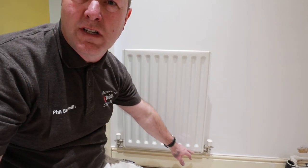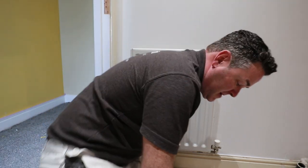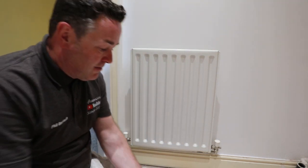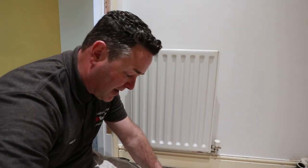Now, if I can actually get this right, you might not see me. Can you just see where that little bit of rust is just there? It's nothing major, it's not leaking. Right, the principles of painting a radiator. Might be self-explanatory, might not be. I've got my paint out. Right. I won't do it until I'm actually doing it. That's an oxymoron, isn't it?